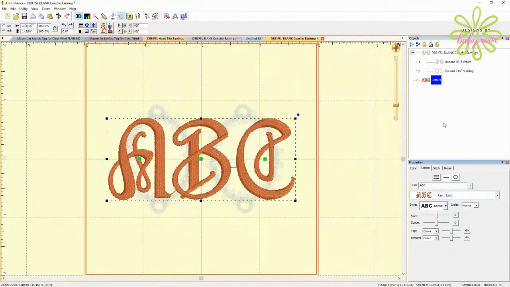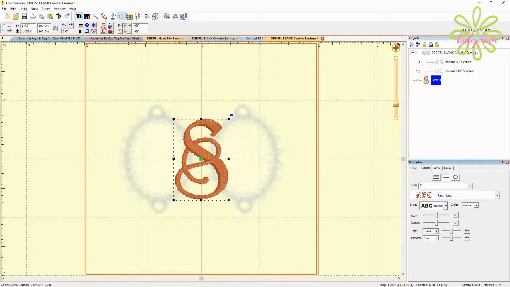But let's look at this one called Horst. Okay, so if I bring this font called Horst up, I get ABC. I don't want my earrings to have ABC all over them, so let's change it to something. Let's use my own initials. I'm going to put S-R-A. No, I'm just going to do an S. Let's just do an S for this one because I'm going to use one initial and make it an S for Sheila. So I've got my S from the Renaissance Horst font.